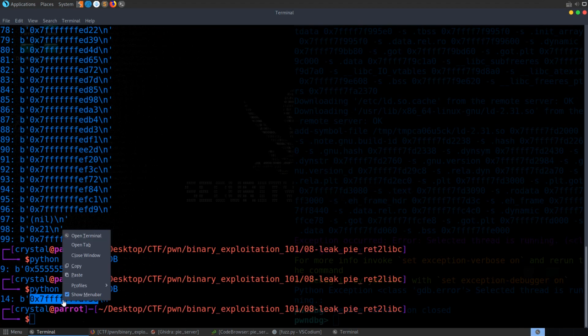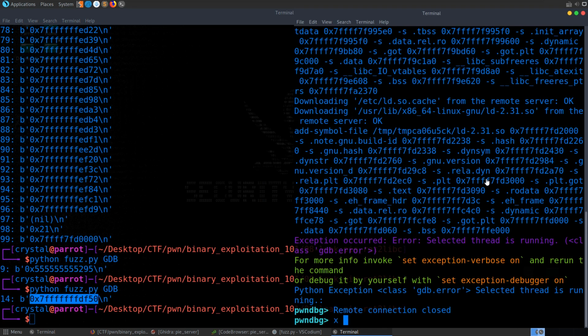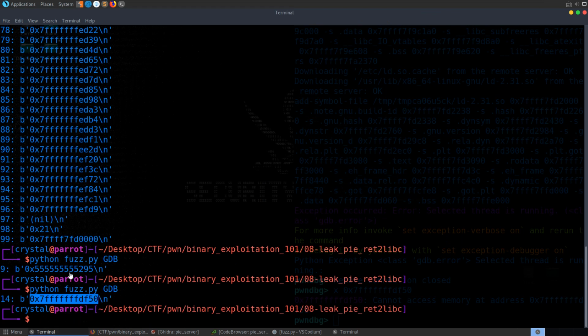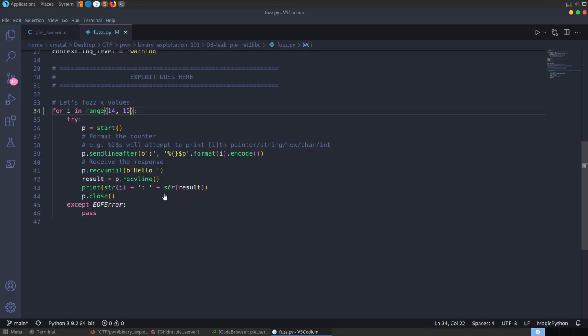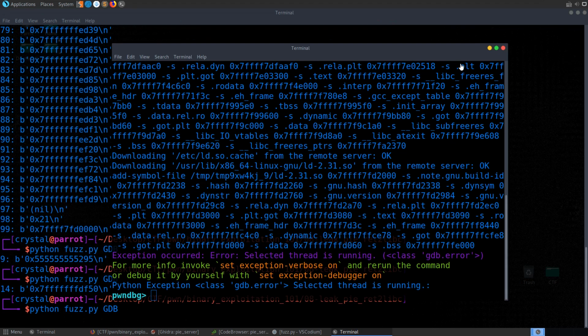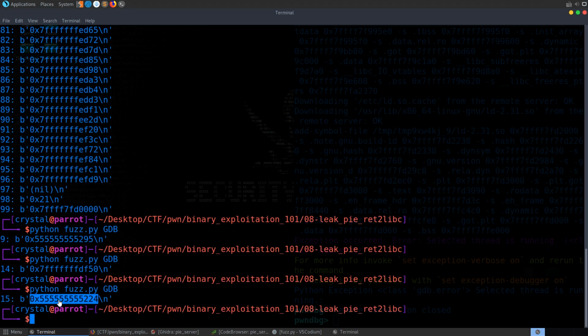No, that wasn't it. Okay, but this might be a Lib-C address. Let's take a look at it. I think because that closed down, it's maybe not going to show it. Let me go back. 15 to 16, was it? I bet you it's going to be 14 to 15. Okay, no, there we go.